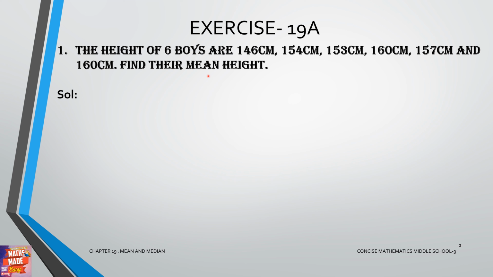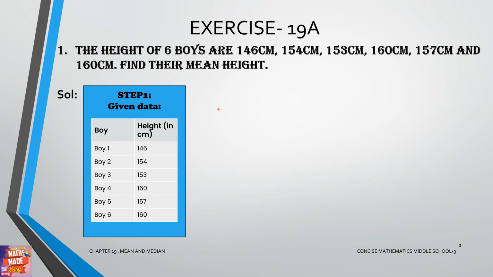Mean is nothing but the average. Another name for mean is average. We all know very easily how to find the average, right? It's the same thing, but here we are going to do it using the formula of mean. This is the given data, children. These are the respective heights of each boy.